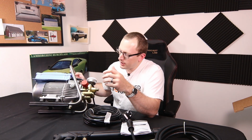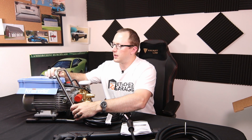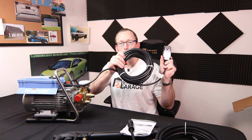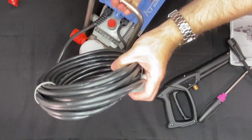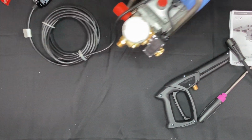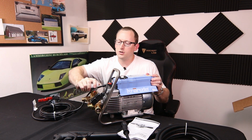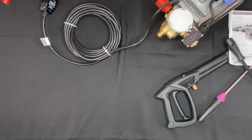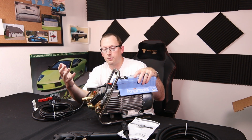So, really stout unit. It comes with some anti-vibration pieces mounted on here. You've got your on-off switch up top. You've got your extra long electrical cord that goes along with it. And then you have your, swing it around here. You have your garden hose inlet right here, and then you have your pressure washer outlet right here. And here is your pressure gauge up top where you can adjust it. But overall, very excited about this unit because of the total stop feature.